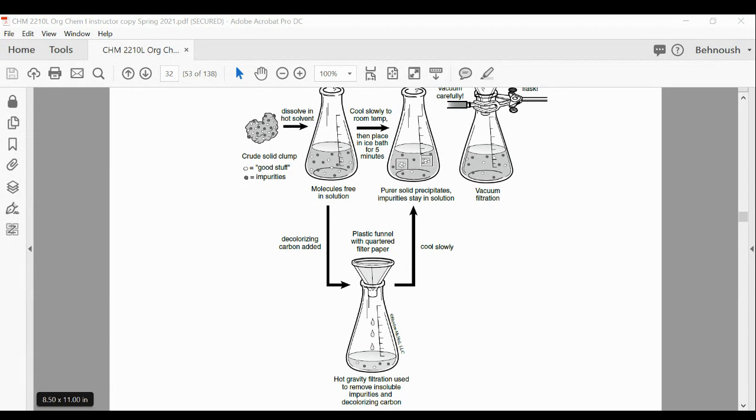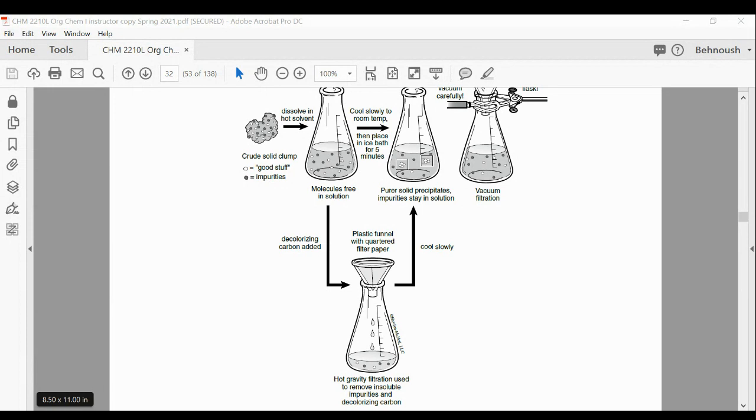It could be placed in ice. No, if you put it in the ice, it doesn't affect the saturation. Oh, but it could, but we already did that and it didn't work. So you have to evaporate the solvent. Evaporate the solvent to half, and let it boil until the volume is half. Then you let it cool to room temperature, then put it in the ice, and now you get crystals.